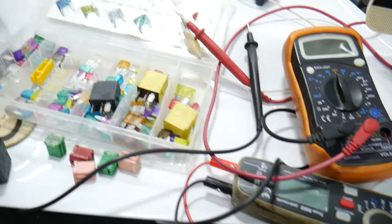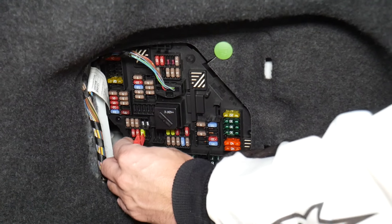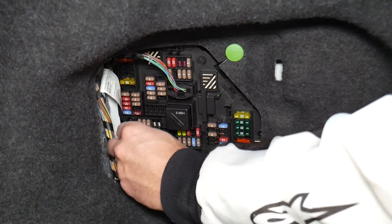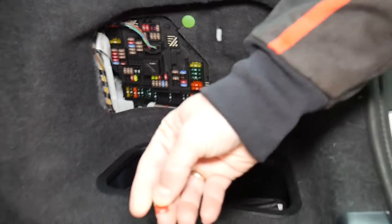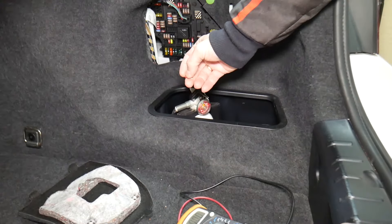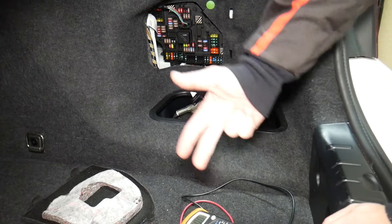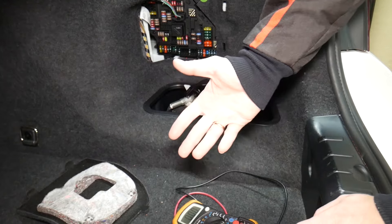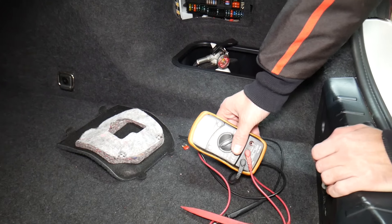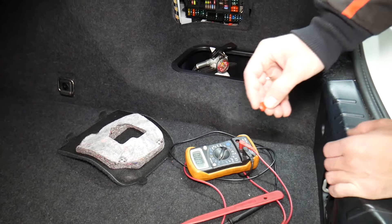Let's explain quickly why it's always a good idea to test fuses and relays. Fuses are sometimes really hard to tell if they're burnt or not. I'm going to pull one fuse here — sometimes you cannot clearly see if they're good or bad. If you think you have a good fuse, put it back in, and end up having problems again, you spend time and money buying parts and diagnostics you don't need. Always test your fuses so you don't waste money.